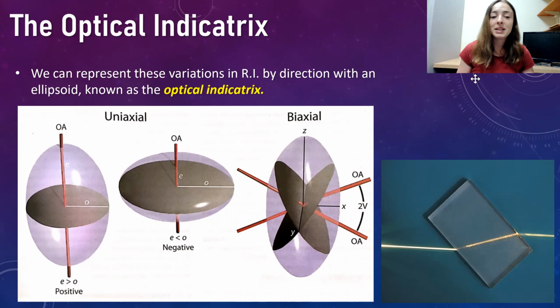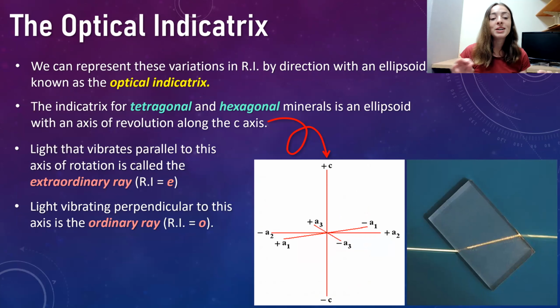So what's the meaning of ellipsoid? You've got this oval shaped thing here that represents the optical indicatrix of the mineral, or the crystal grain that you're looking at under thin section. And you've got something called uniaxial and biaxial. We'll go over biaxial in a little bit, but first let's start with uniaxial because they're a little simpler to define. The indicatrix for tetragonal and hexagonal minerals, which as we recall have only min and max RI values, so that's why we'll talk about them first. It's a little simpler than talking about 3 different RI values.